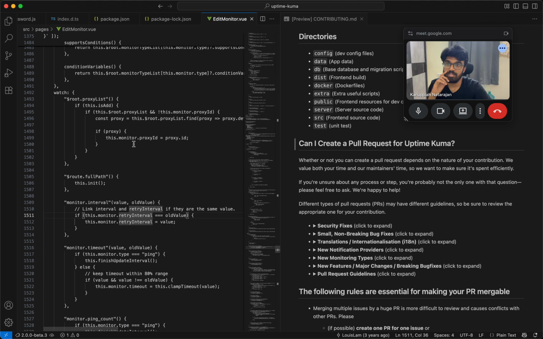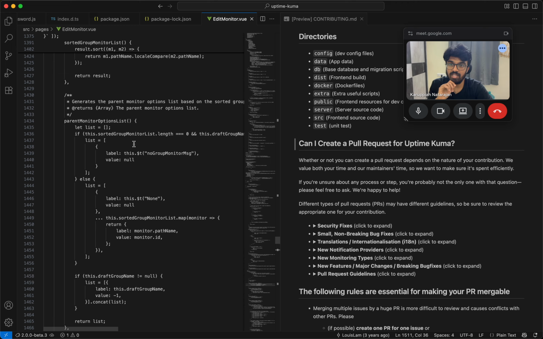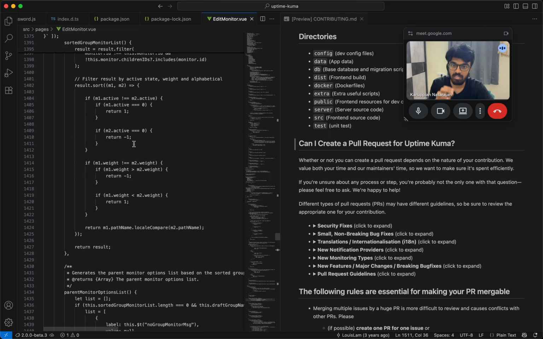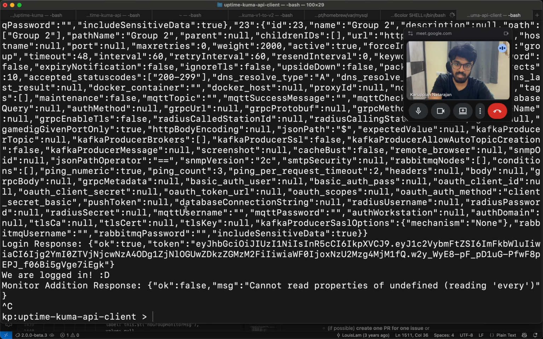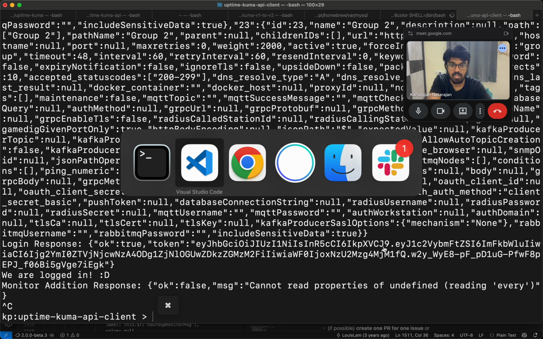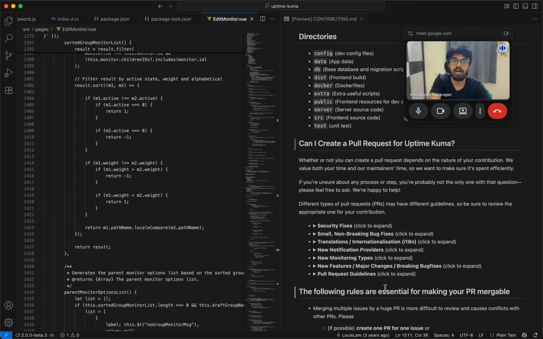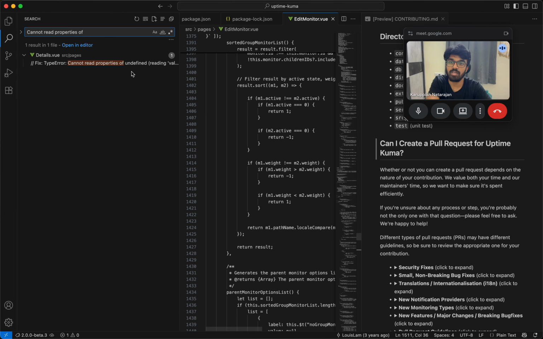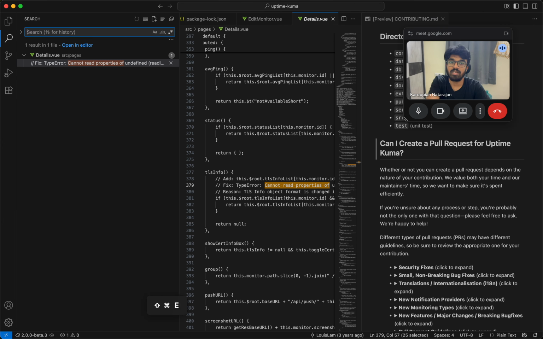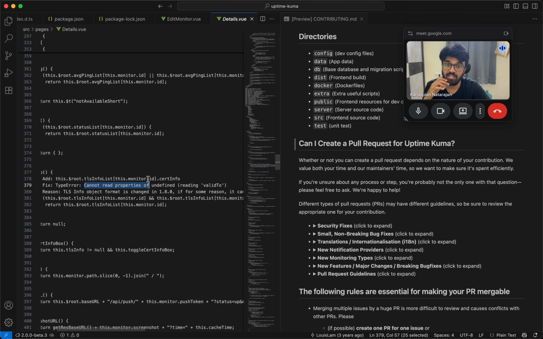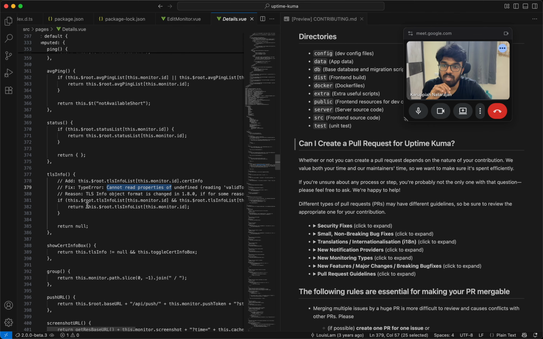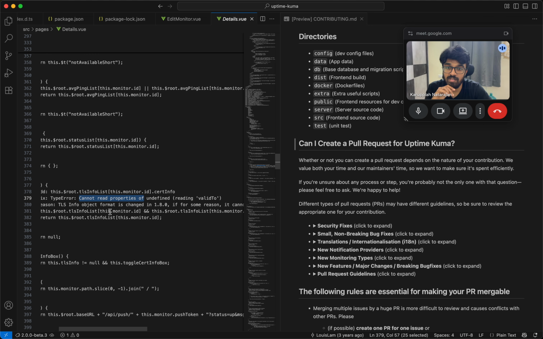Okay. So I think we need some more stuff, and the server is basically just saying that, I guess, cannot read properties of undefined. Reading every. Let me just check what the backend mentioned here, right? Okay. So there is something cannot of undefined reading valid to. Okay. Cannot read properties of undefined reading every.